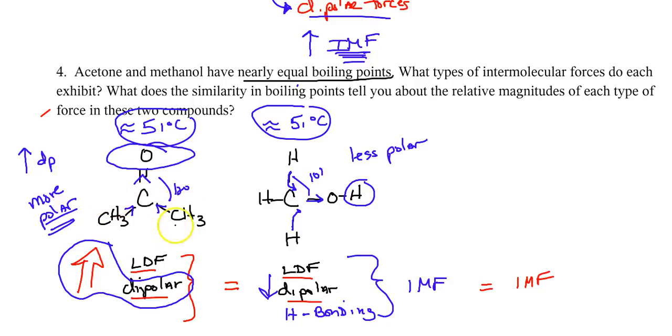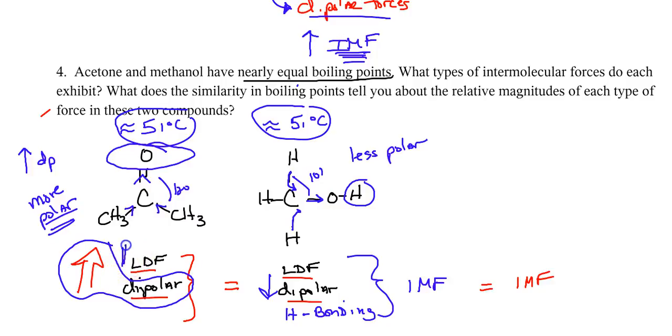This actually has more what? More electrons. 8 plus what? 6 plus 6 plus 6 more for that is going to be greater than the what? 8 plus 6 plus 4 more. So this is a larger number of electrons.